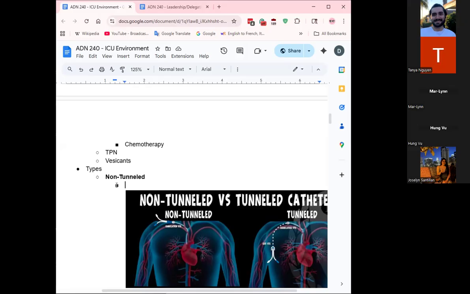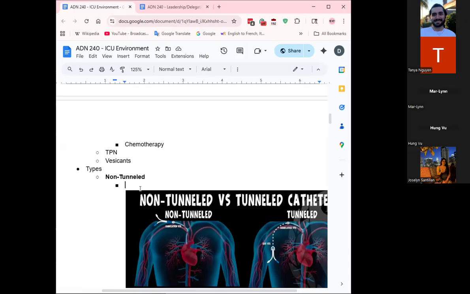I thought me saying out loud would give me a clue to myself, but it didn't. I think it has to be where the position of it is, right? Because you can't push it in because that can cause dysrhythmias or something. It is the position of it, and the way it's placed does definitely make a difference in terms of use case scenario and risk factors for it. What comes to mind?